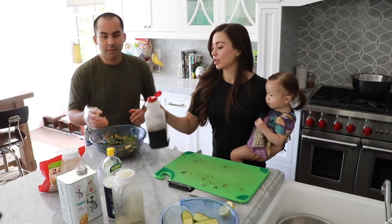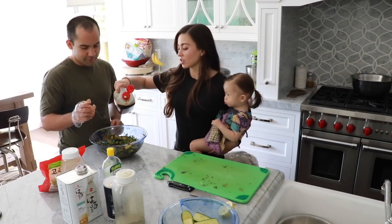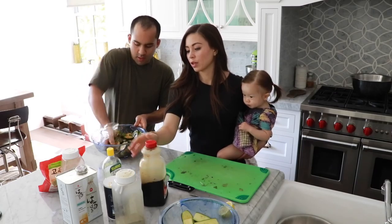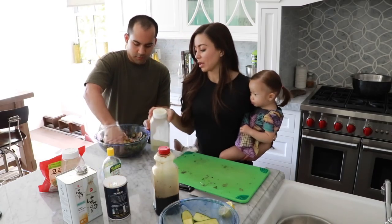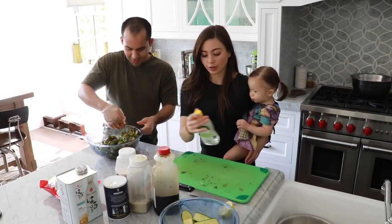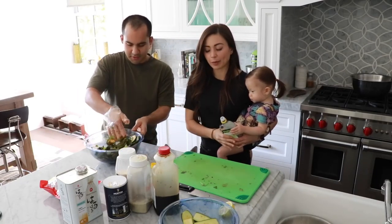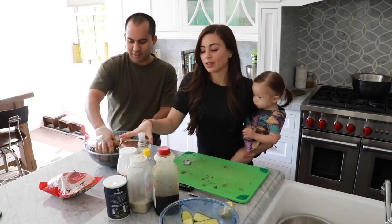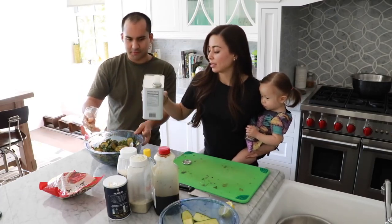So the next thing is adding the soy sauce, yeah? Yeah, we add some soy sauce, to taste. Not too much because you already added salt, and soy sauce is salty. And then massage it, right? Yeah, keep going. I'm going to add a little bit of black pepper, a little bit of garlic powder, and some vinegar. Some recipes say not to do that, but I actually like it with a little more tang. The thing that you have to have is sesame oil. It makes it delicious.